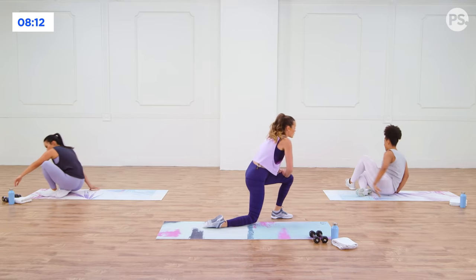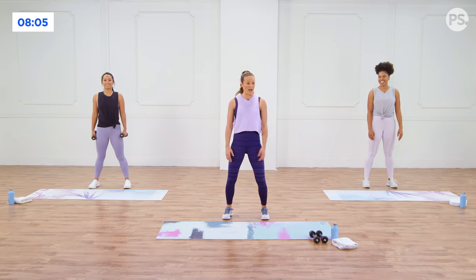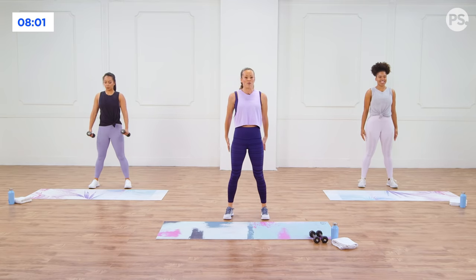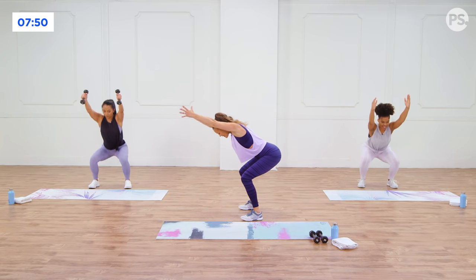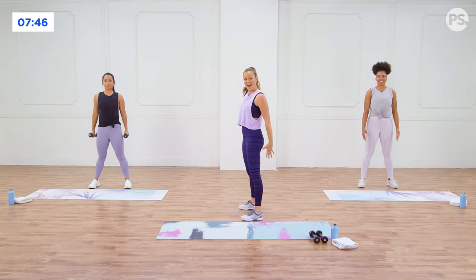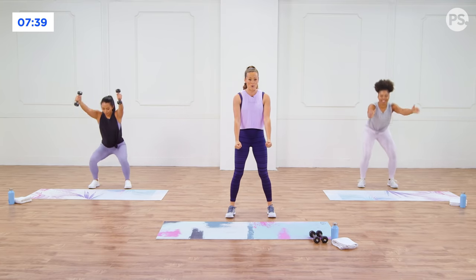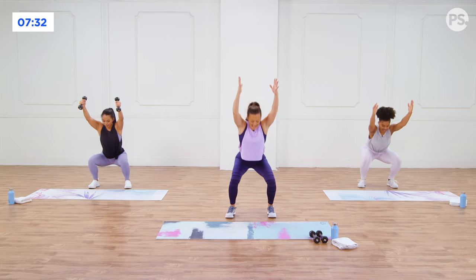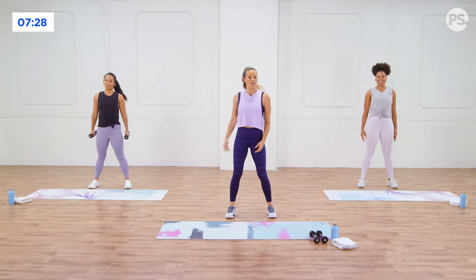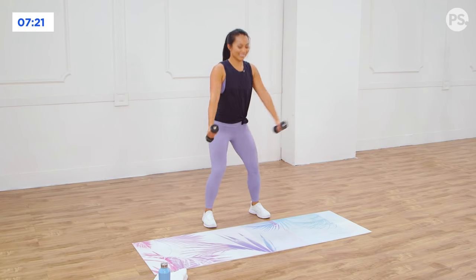Back up onto your feet — squat and reach. No weight for now. Going down, reach it up. When you're not holding weight, you can go so much lower because you don't have the weight pulling you forward. Your arms are your weight and that's a lot. So focus on depth of the squat with your reach, then grab weight and use that resistance — your squat will be a little less deep but that's the progression. Breathing it out. Relax.